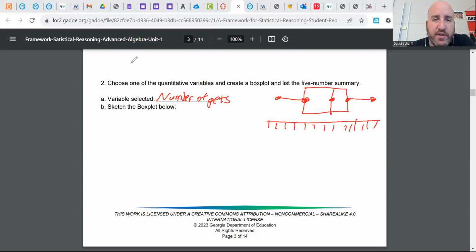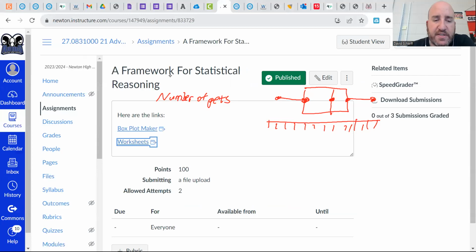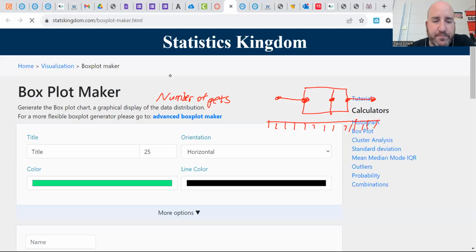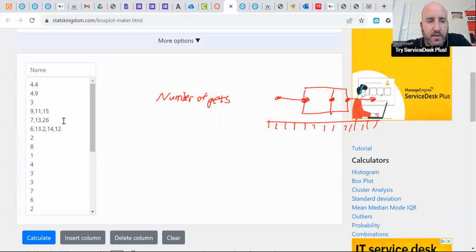So what we're actually going to do is, I don't remember if I still have it up. I don't believe I do, but I'm in your Canvas class. You clicked on the worksheet link, but here's the box plot maker. You're going to click on that. Okay. Title, whatever your quantitative variable is, you can type in here. It's not necessarily as important that you type this. You don't have to change anything else. Here, we're not going to put anything in names. A couple people were trying to type in there.